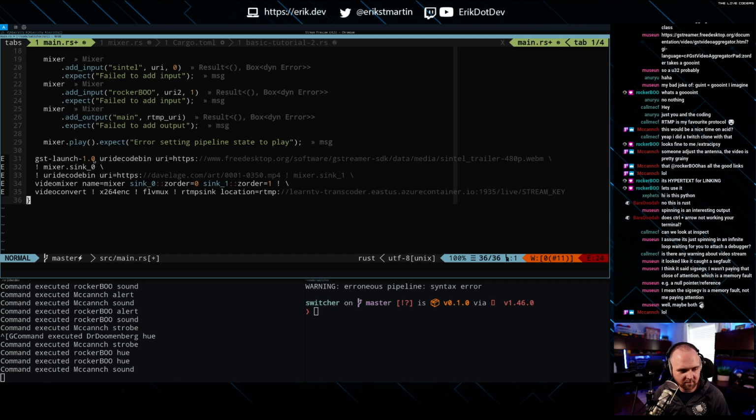Okay, so we have gst-launch going into URI decode bin, which gets its URI, right? And we're piping that into the mixer at sink 0. And then, right? Let's look at their example.